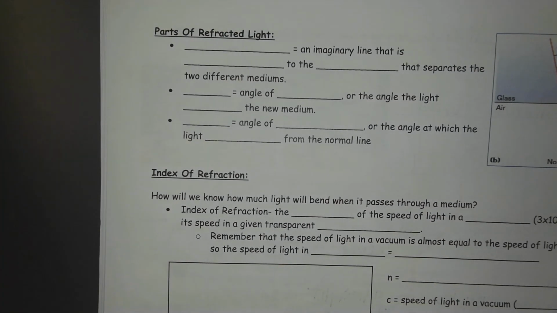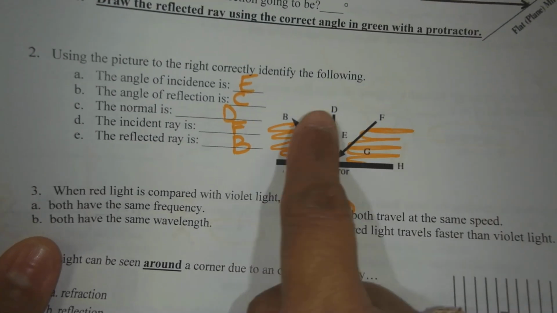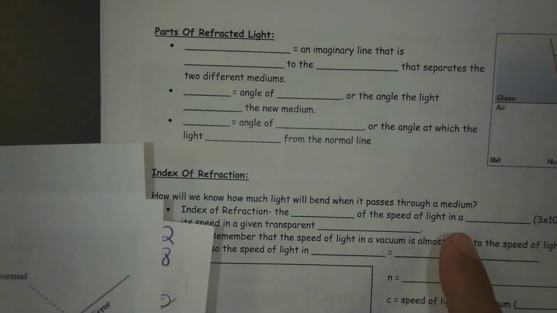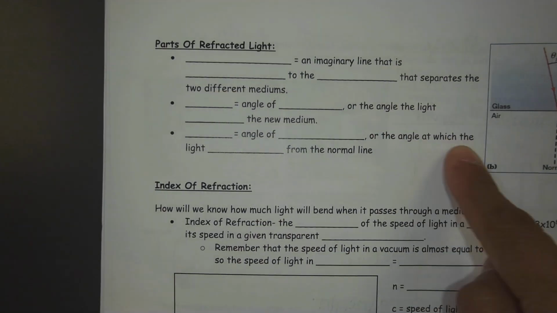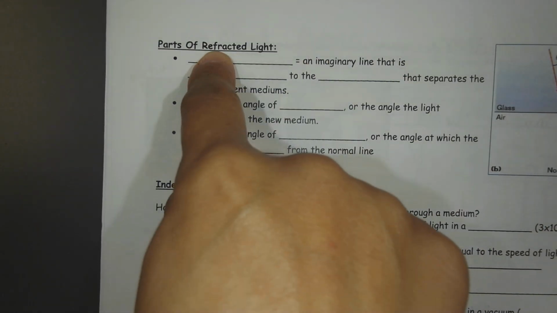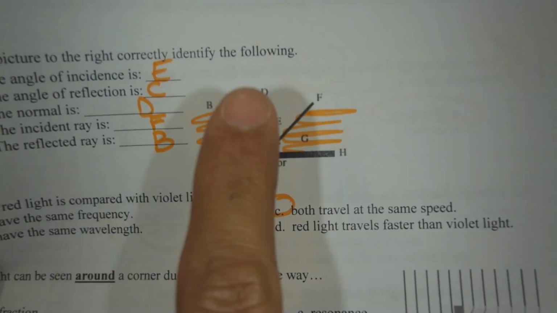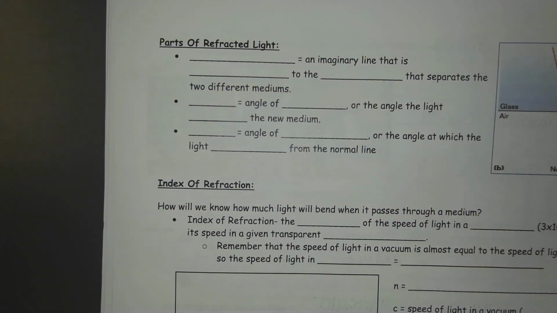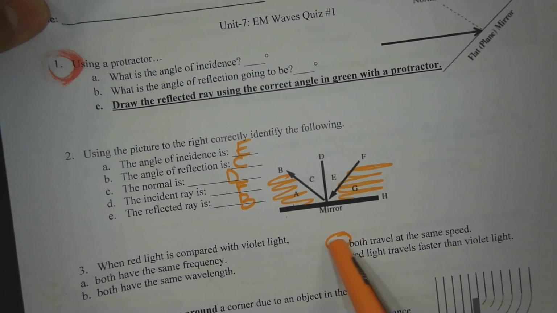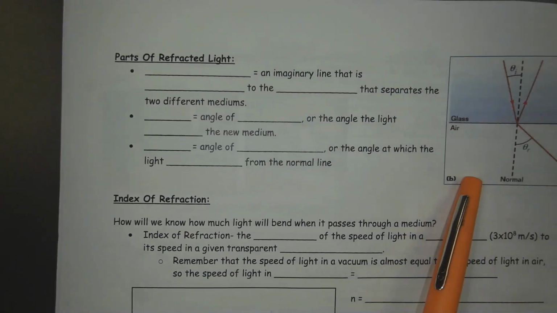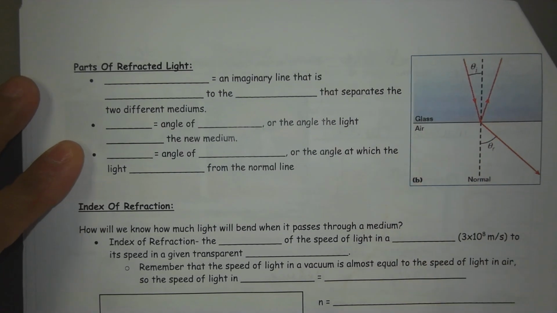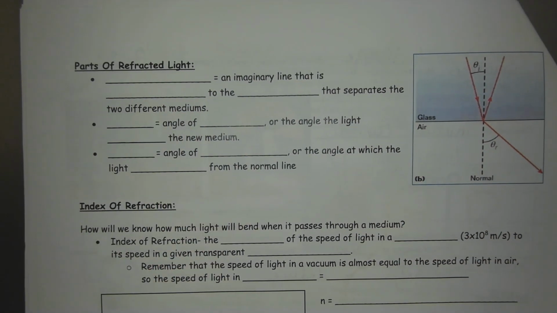Again, like I said, there's a couple of things. Do you remember this question right here on the quiz where you had a label? This is the same thing, but it has to do with refraction. This one was reflection. So you're going to have this guaranteed. It's going to look like this, where you have to do a labeling regarding an image. So here's an image, and let's go ahead and look at the labeling.